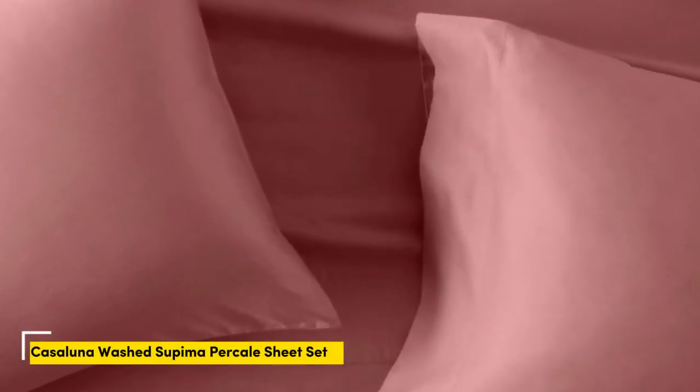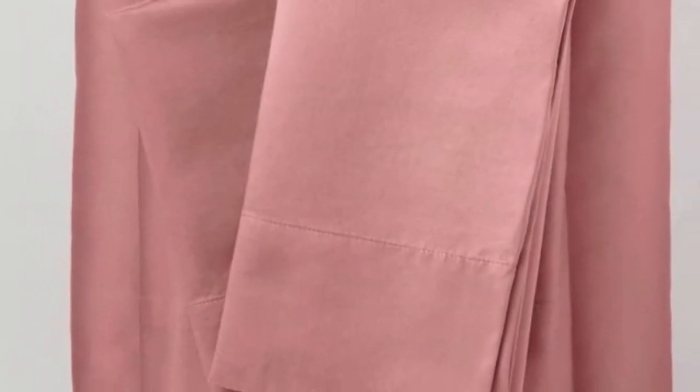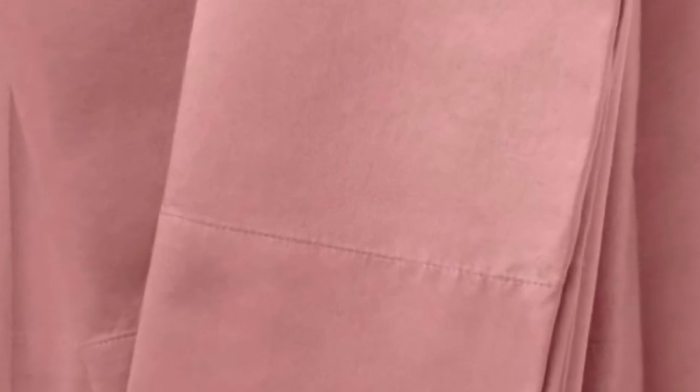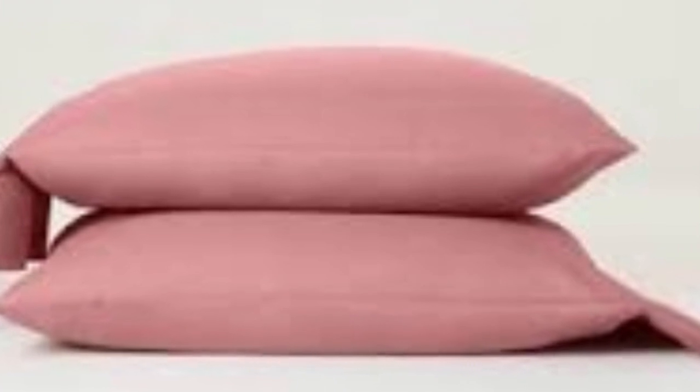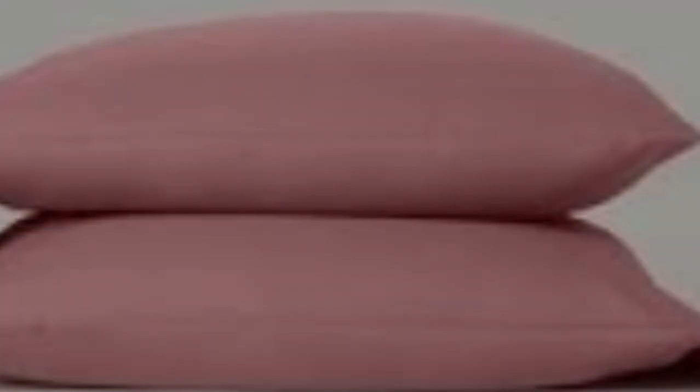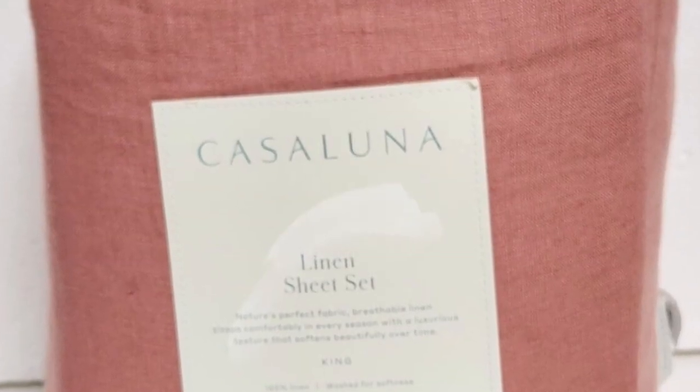Number 2. We were surprised by the quality of these sheets from one of Target's own brands, Cajolana. They are made from Supima cotton, which is American-grown and prized for its softness and durability. The sheets come pre-washed for softness and shrunk by just 1% in both length and width after our first wash, and didn't shrink any further after six months of use. We also found that the sheets retained a soft, comfortable texture throughout our testing period. The fitted sheet comes with a wide elastic band and an additional strap at each corner to hold it tight to the mattress, as well as tags labeling the top and bottom. Plus, it has the deepest pockets of any sheets on our list.